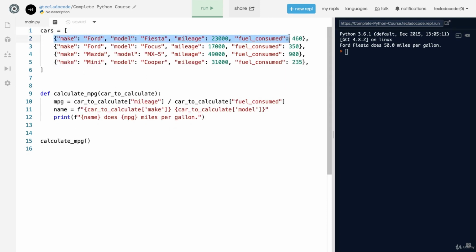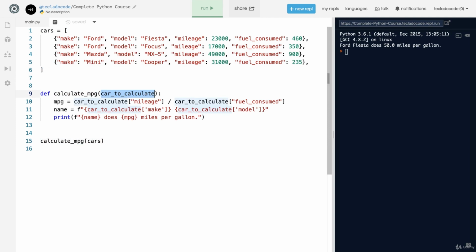We've got the first car, which is the Ford Fiesta that we were using earlier, and then we have another one, a Ford Focus, a Mazda MX-5, and a Mini Cooper. Now we have 4 cars in here, so we cannot do this. The reason we can't do this is because if we put the cars list inside the brackets, the value of the cars variable, which is this list, will be assigned to this parameter.